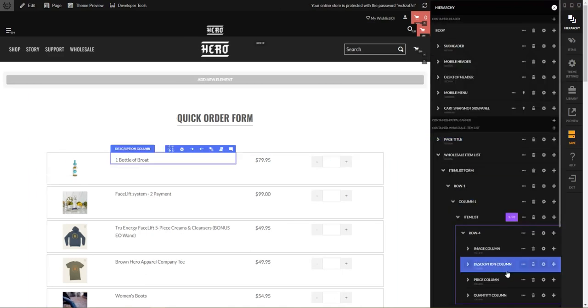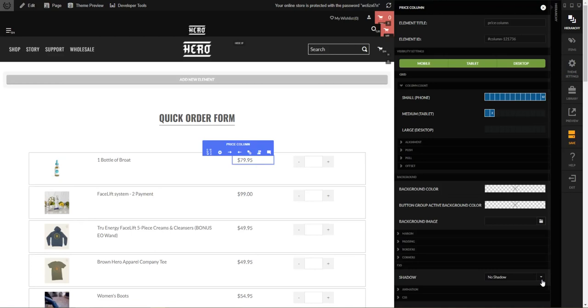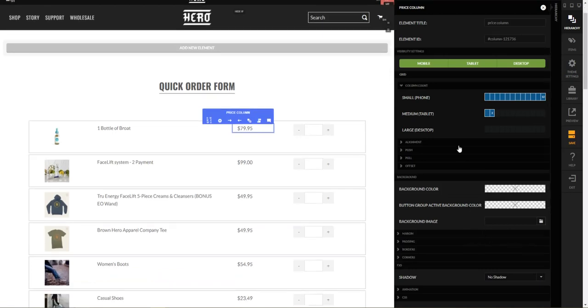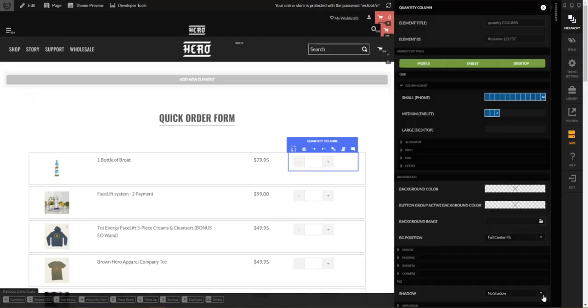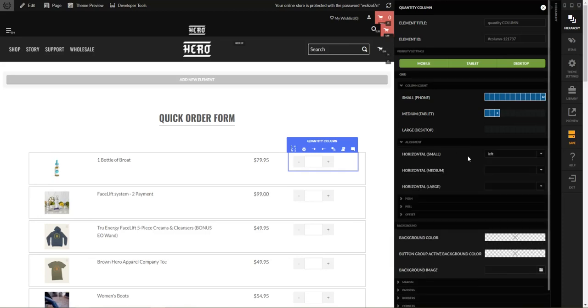You'll see when we view this responsively. Our pricing, we're going to center on mobile and right align. And then for our quantity, let's go ahead and just center it all the time.